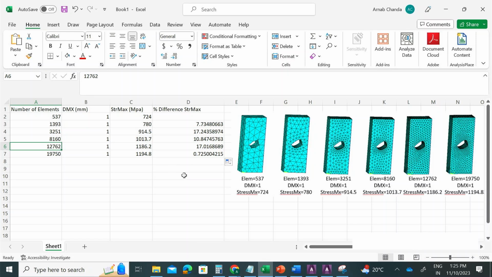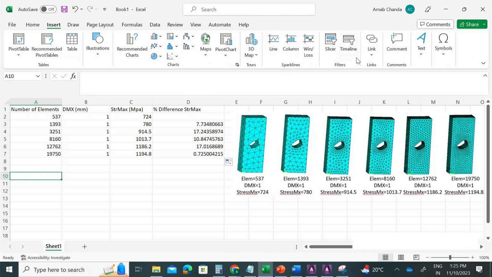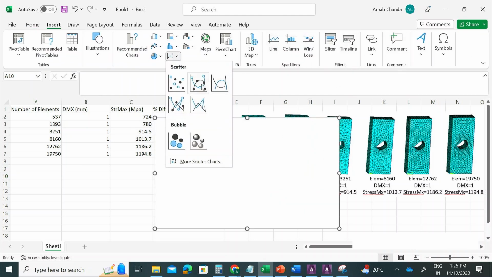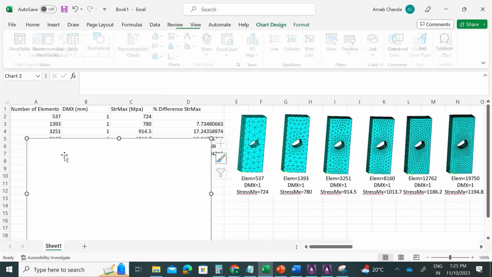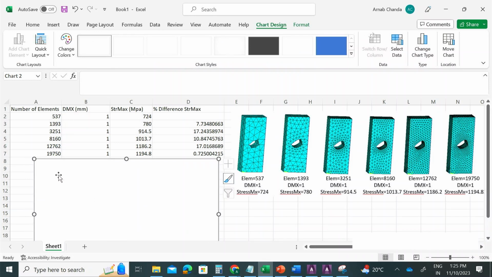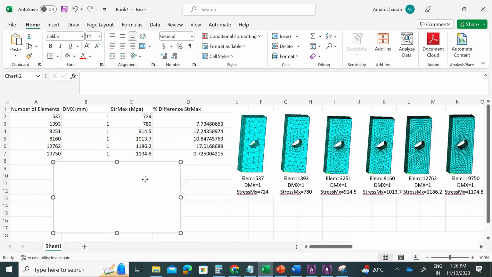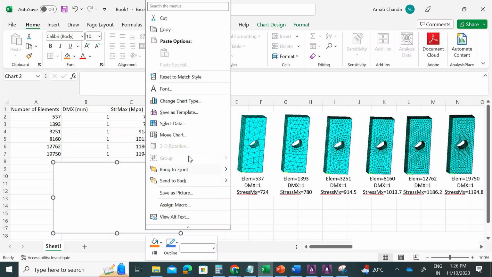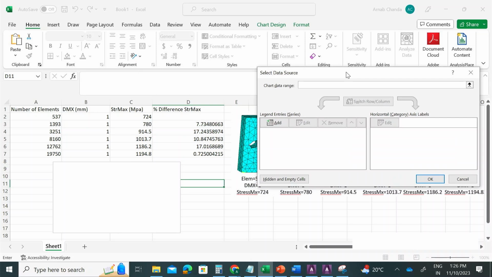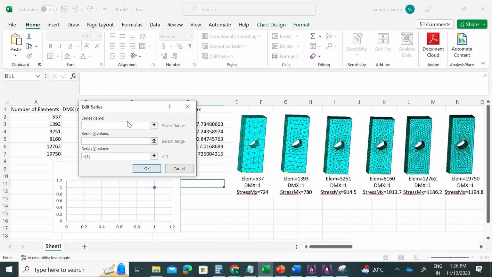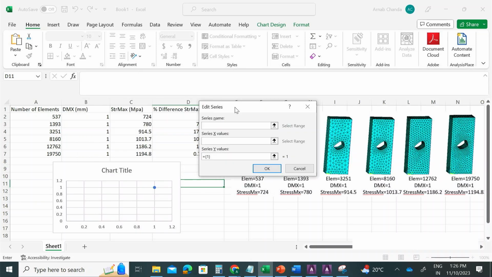Let me show you another thing which is important to plot. We want to draw a plot here just to look at the mesh convergence. This is very important. So we want to draw a plot like this, right? A little smaller, right? So what we want to insert in this plot, we want to look at using select data. On the x-axis, we would like to see the number of elements.